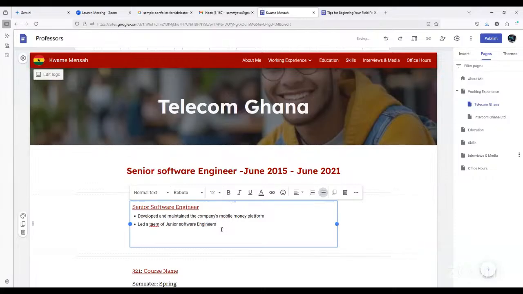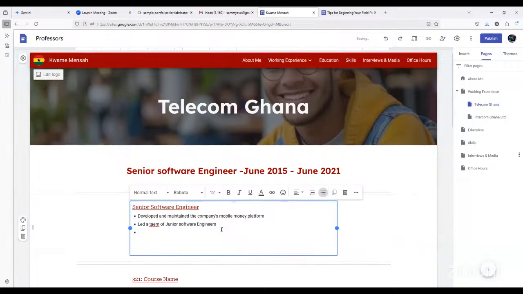Okay, I'm typing fast, so forgive me for my typos. Implemented security measures to protect sensitive user data.